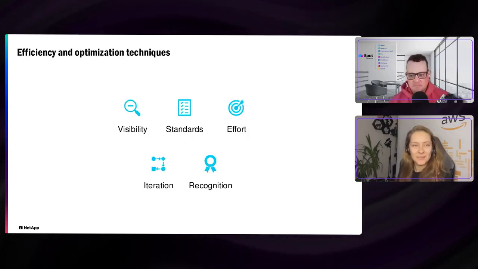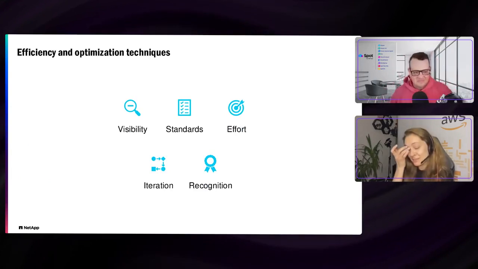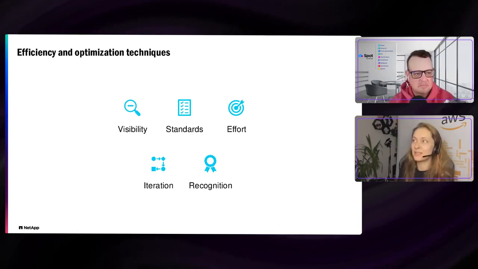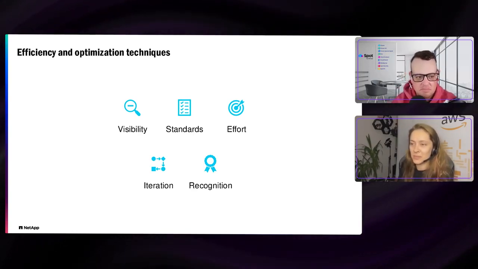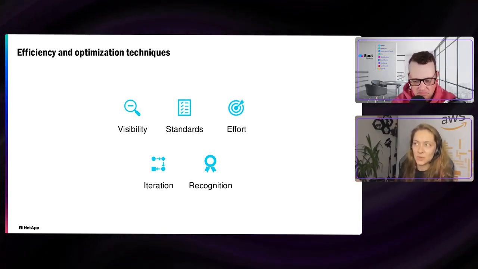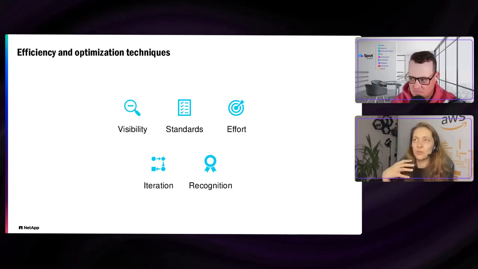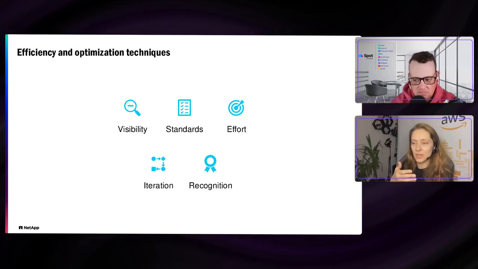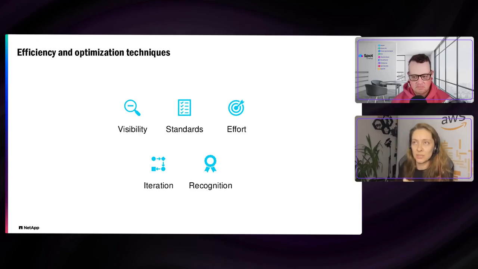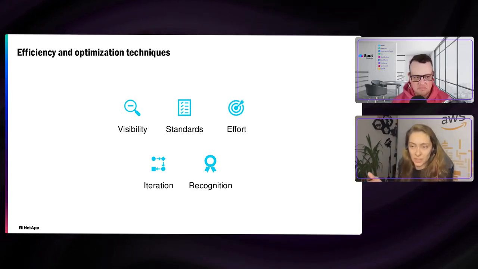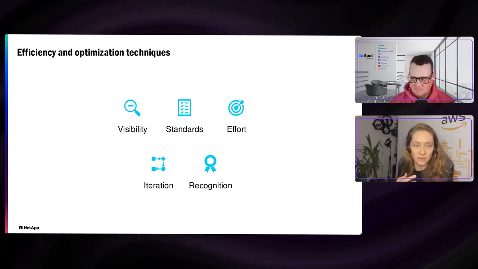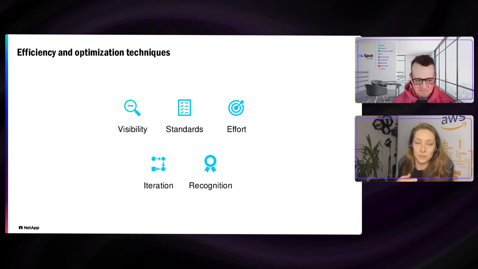Great. I think this is the last slide that we have, where we can have a little discussion around optimization techniques and how we can go about optimizing the way we use containers. So I think the first one is regarding visibility. From the AWS side, as I said, we can provide you the tools, and it's ultimately up to the customer to choose which tools they use and how exactly they establish that cost-aware culture in the organization, like which stakeholders are supposed to be seeing which information, and which metrics they decide to track throughout those visibility tools.